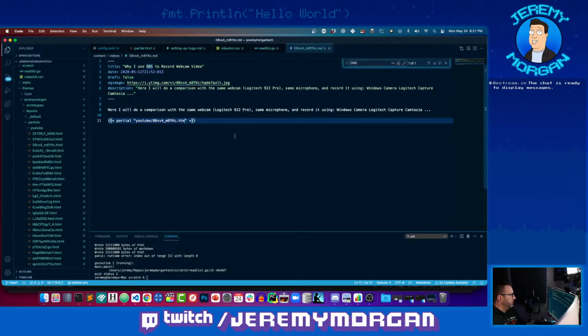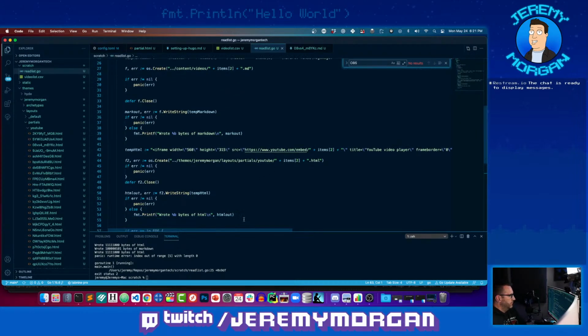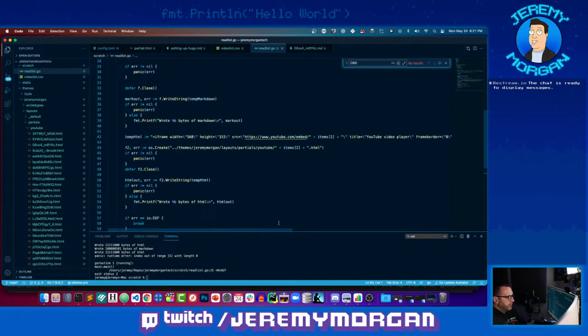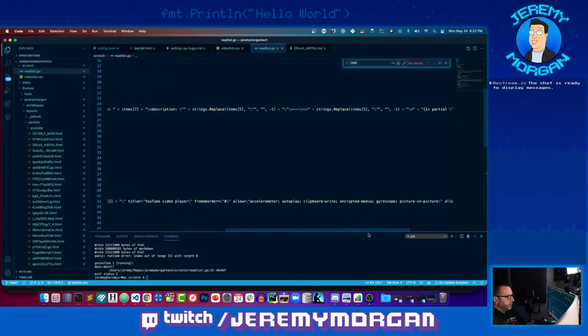Oh, because I'm generating HTML instead of HTML. Why would I do that? Is my markdown where I'm specifying that? Right there. So that is an error on my fault there.